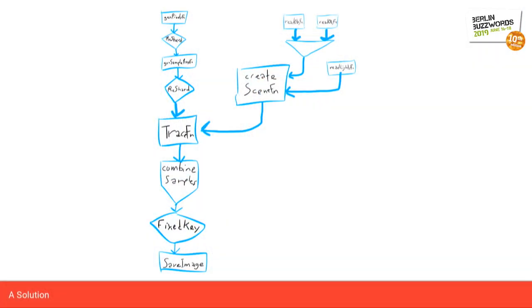So instead, the real expensive reshards are the ones that come out of the trace function. And what we can do instead to resolve that is, instead of sharding it out, we calculate all the rays ahead of time, getting the very simple thing from the spot that we know from the beginning, and then actually maintain that same recursive loop as a single Pardo, as opposed to spreading it out. This has the advantage of it keeps all the pixels, all the rays generated from a given pixel, all together, which means we can take advantage of that very strongly in the combined function, saving us from writing out 3 terabytes of data.